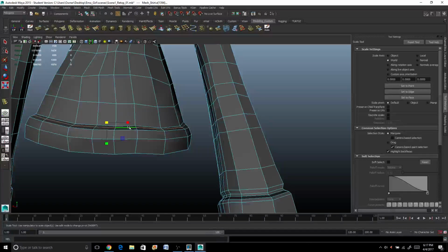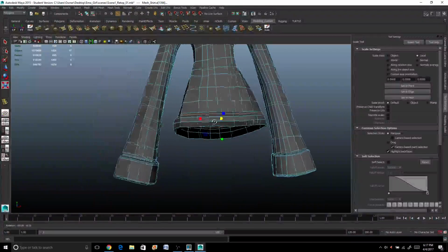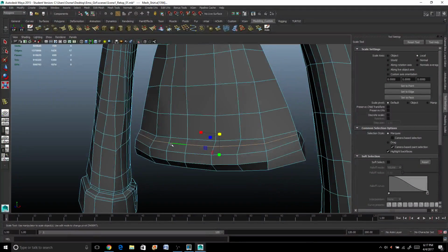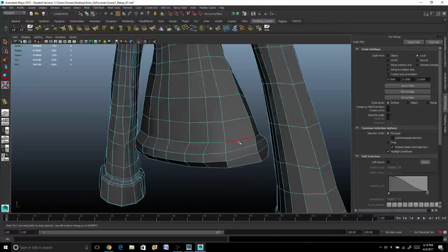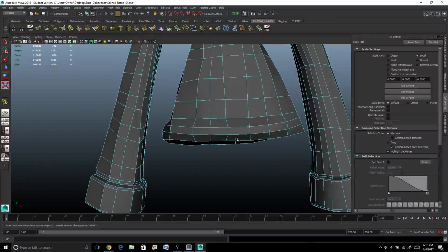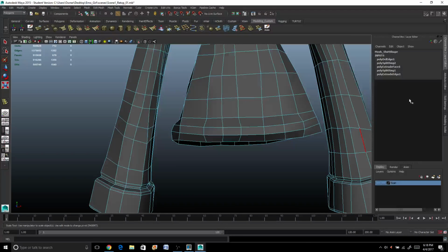Where it's not behaving correctly. Okay, fine. If it wants to be a problem child, then I will just get rid of it and I will work it later. Okay, so bringing back the scan, I'll adjust that problem ruffle a little bit later.